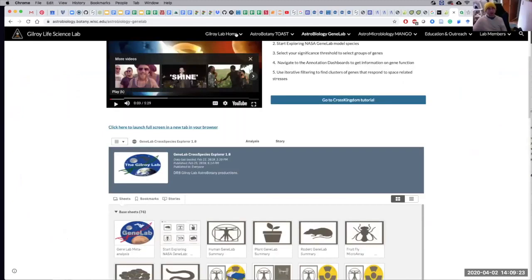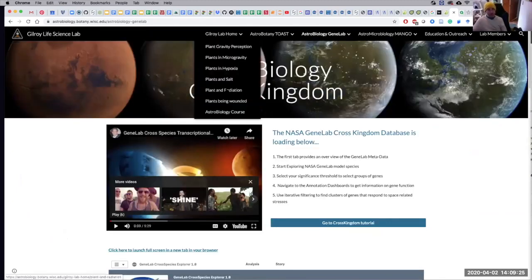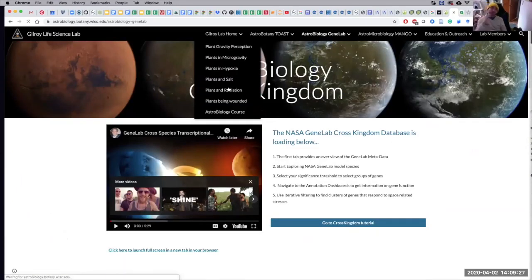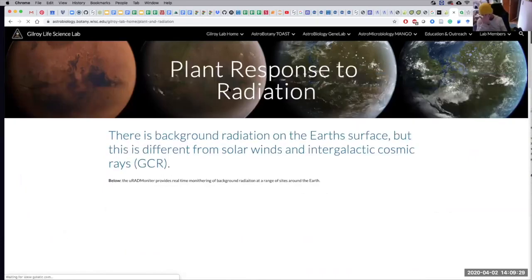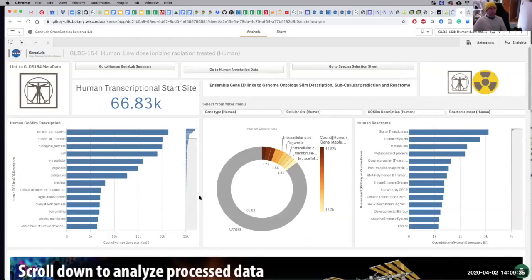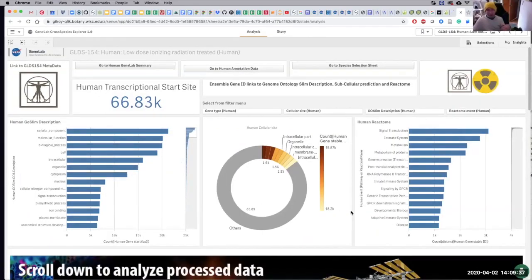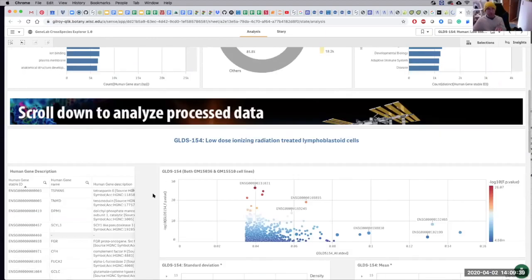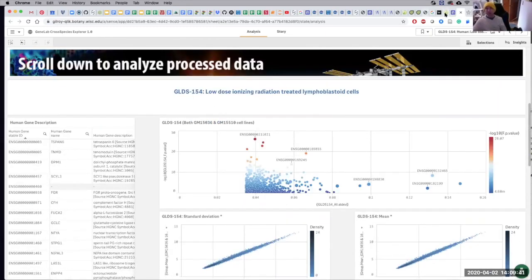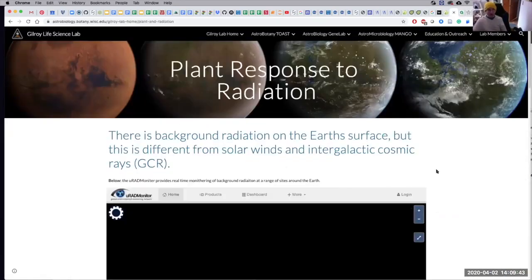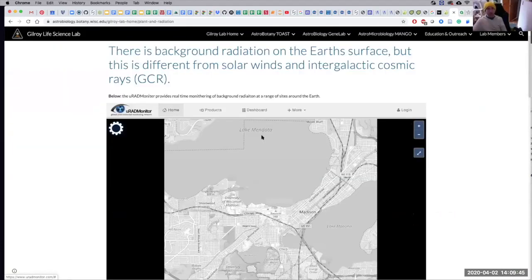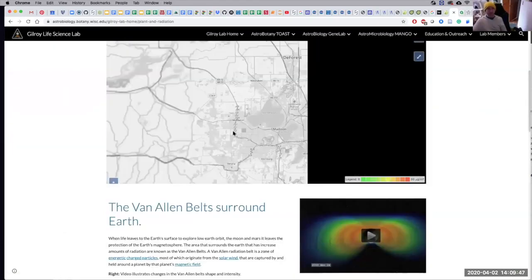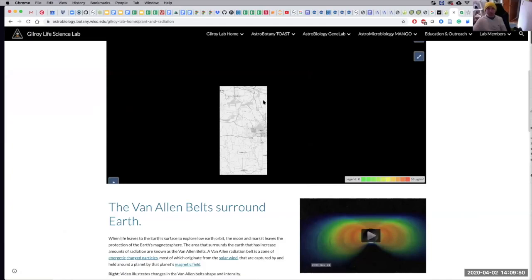So GeneLab home, radiation. Quick look at radiation. Because when we're looking at this genetic data, there was that low mild dose radiation, that's this one. Okay, but you can also imagine an acute, extreme high amount of radiation being added. So, whoa, if I zoom out from Madison. I didn't realize it remembered Madison, that's weird.